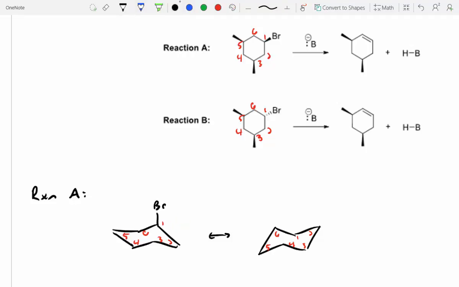All right, that means on carbon 1 on the other chair flip, it should be axial or equatorial. Equatorial, not too bad. All right, on carbon 3, should that methyl group be axial or equatorial? Axial. So I'll write CH3. And then what about carbon 5? Should that methyl group be axial or equatorial? Axial. So we'll go ahead and we'll say, all right, we've got all three of those. So it looks like all three substituents in that one chair are axial. And then in the other chair, that means that they must all be equatorial, right?